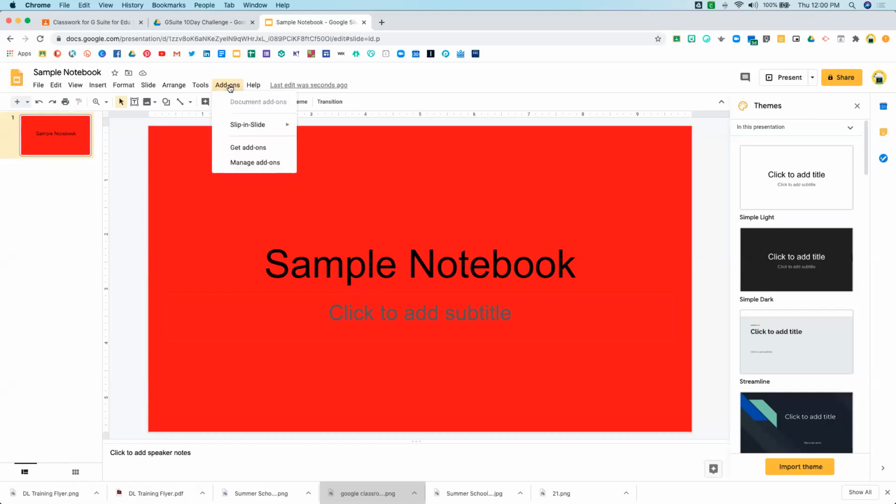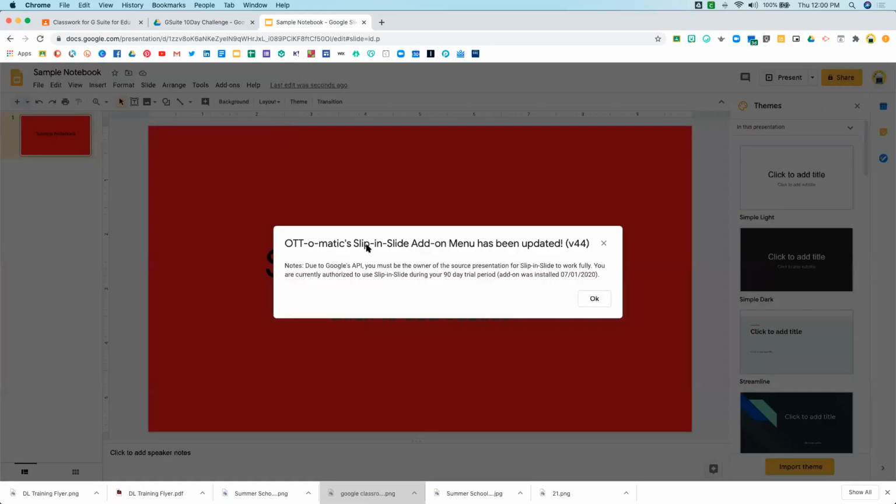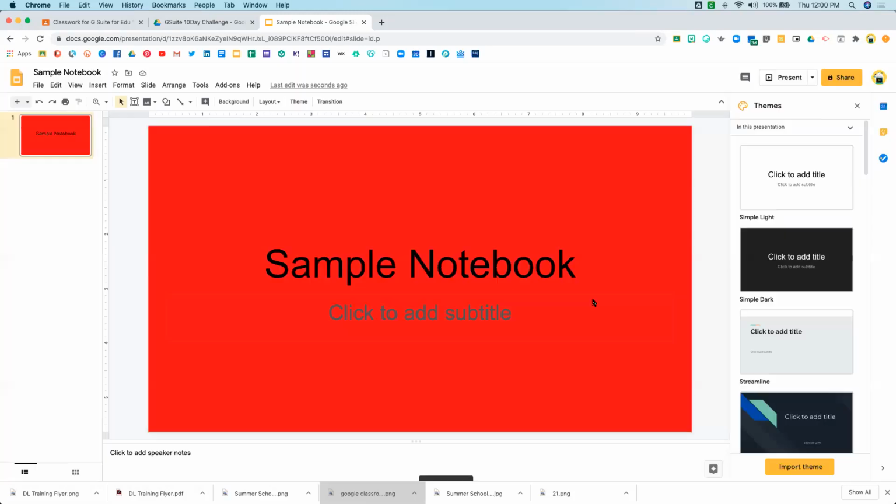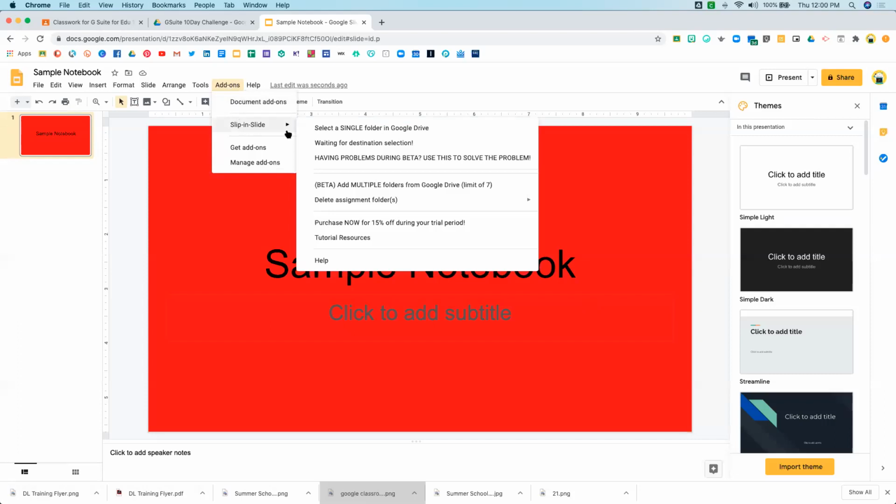All I do is go to my add-ons, go down to Slip and Slide, and click Start. As you can see, it's working. It gives me whatever update it has here. Then I go back to Slip and Slide, and I'm going to select a single folder in Google Drive. This is where I'm going to identify what folder I want to slip this slide in.